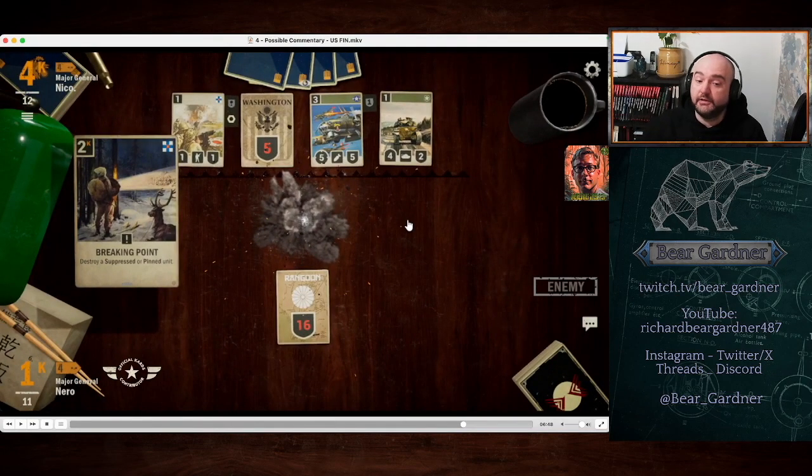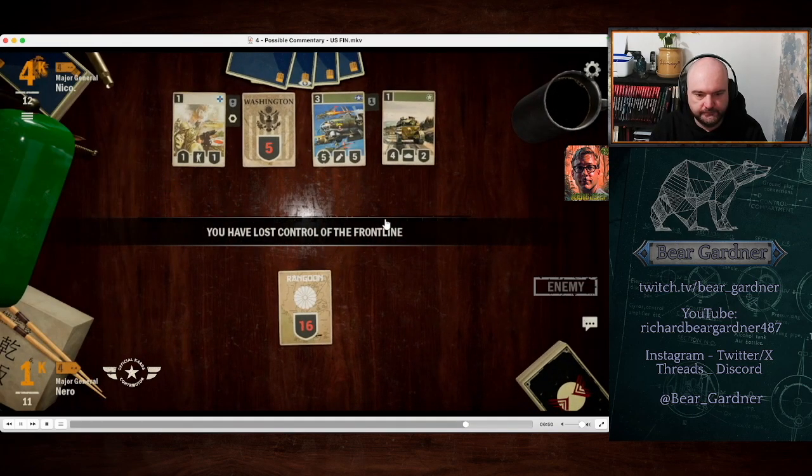That's nice. That's a very nice play from our opponent. Expensive, but effective. Breaking point is underused at times, in my opinion. In the US version of this, breaking point is quite strong. I've played around with this a little bit myself. Being able to destroy a suppressed or pinned unit or 2 can be very powerful, in my humble opinion. I quite like this. This is interesting. Also, we are looking at 9 damage unless we can find some form of protection.